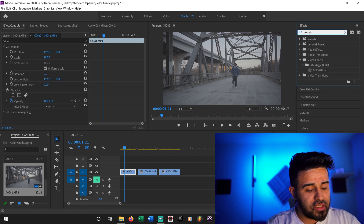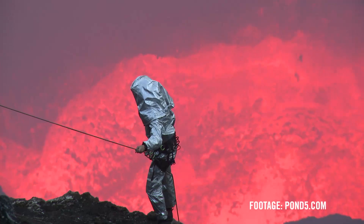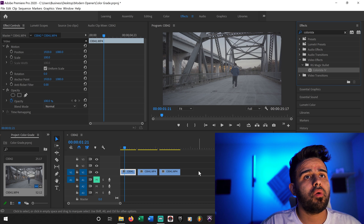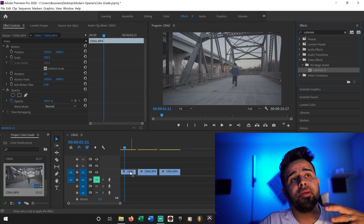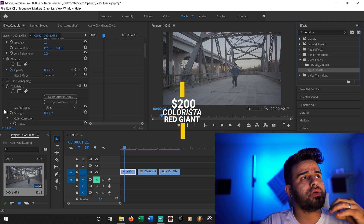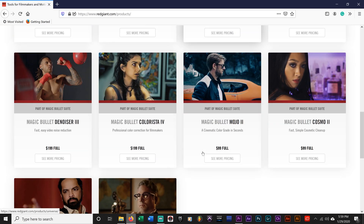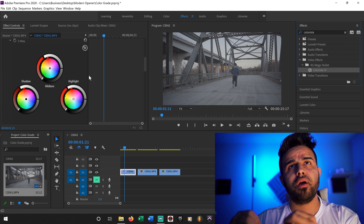I might use them repetitively together, and there has to be a sequence that follows — you can't have two of the same plugins and then two of the same plugins again. The first one I utilize is Colorista. If you don't have that already, you can purchase it. I purchased this plugin for about $200 from Red Giant. What this plugin does is it allows you to contrast your image, your video, whatever you're trying to edit.